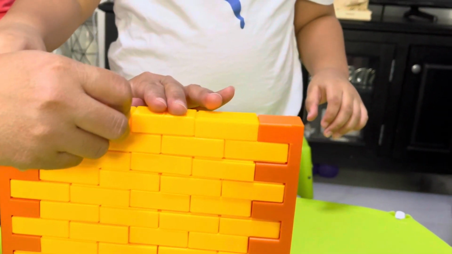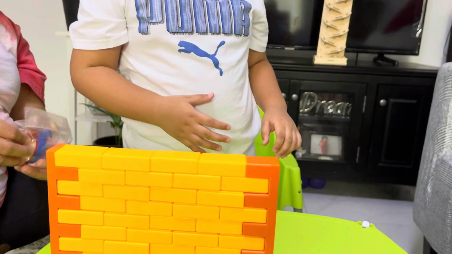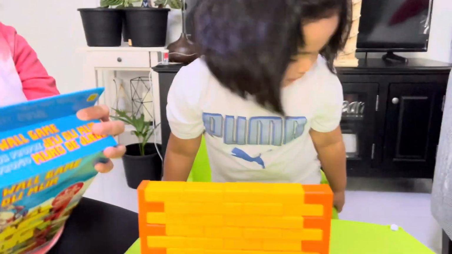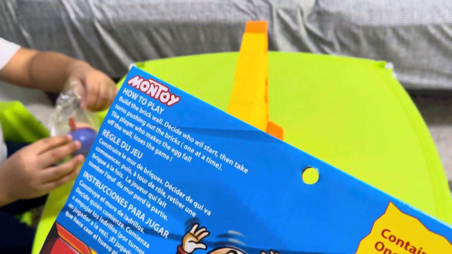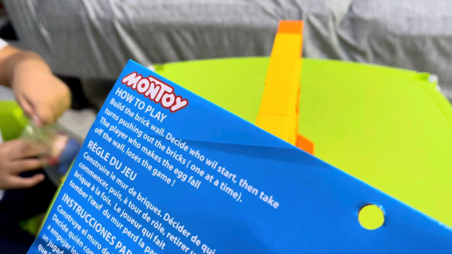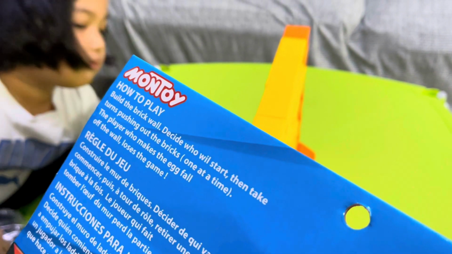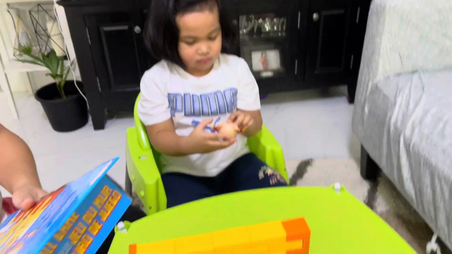Okay, so we need to put Humpty Dumpty here on top. Okay, I will. Mommy will read the how to play. Build the brick wall. Decide who will start. Then take turns pushing out the bricks one at a time. The player who makes the egg fall off the wall loses the game. Okay, let's do this. Good.